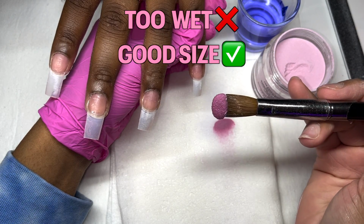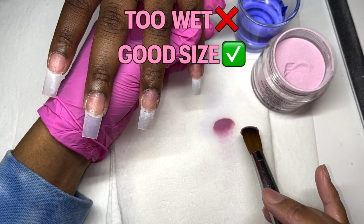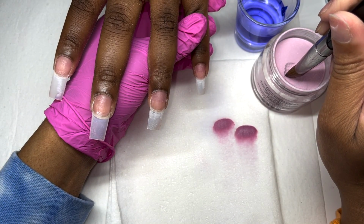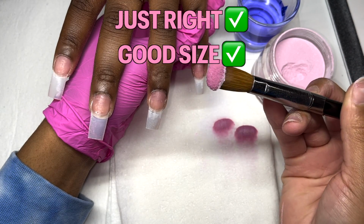Nonetheless, too dry. Now this one is still a good size bead, but too wet, because once I lay this on the nail, it will go everywhere, or you'll have to drain it out a lot. So keep in mind that is a usable bead, but I wouldn't recommend it if you're a beginner. Now this one, you see the difference? It's a good size. It's just right.